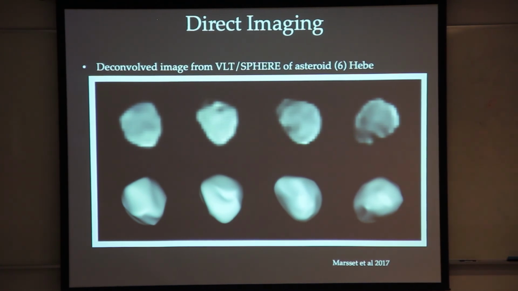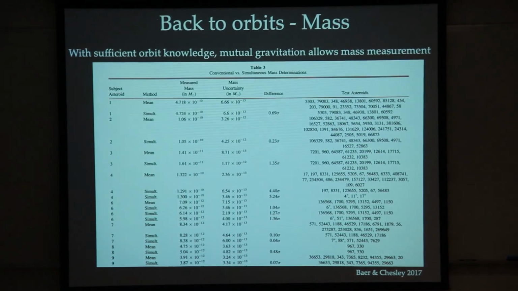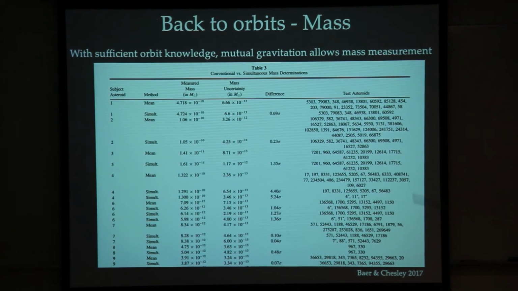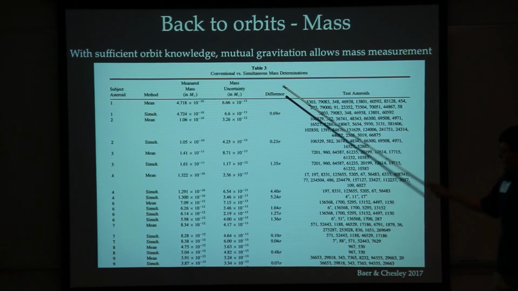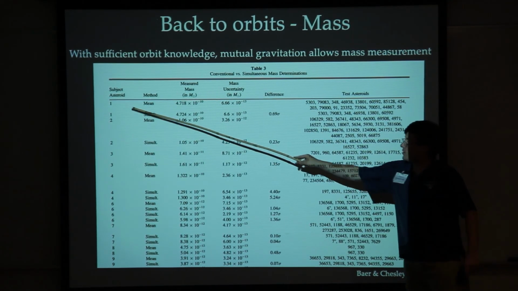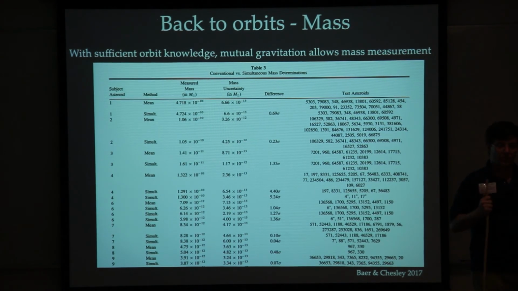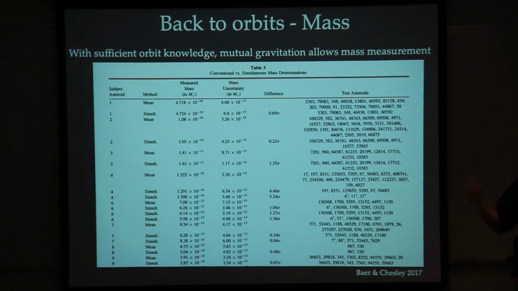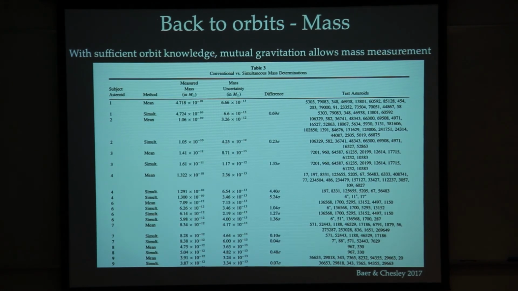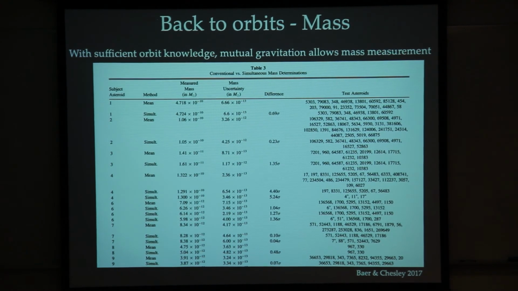So just to close quickly, a few other things. I've talked a lot about the stuff you can get besides orbits, but orbits do give us a few other things. One of the things they give us is mass. And so this is an incredibly boring table, but what it says is, for the asteroid Ceres, you had a whole bunch of asteroids that passed relatively close to it. And if you know their orbits really well before and measure them really well after, the slight deviations in their orbits allow you to measure the mass for hundreds of objects.